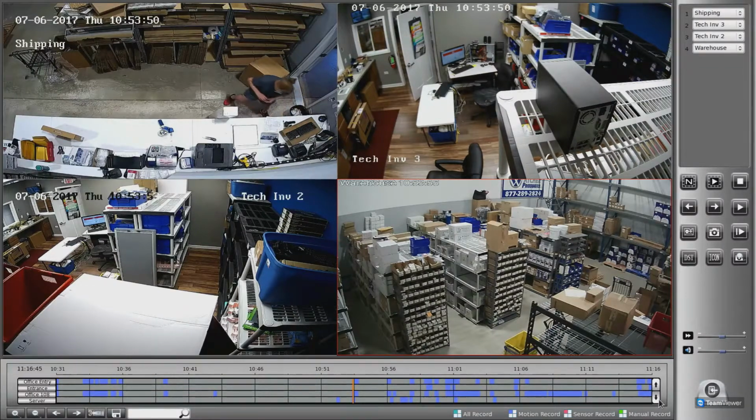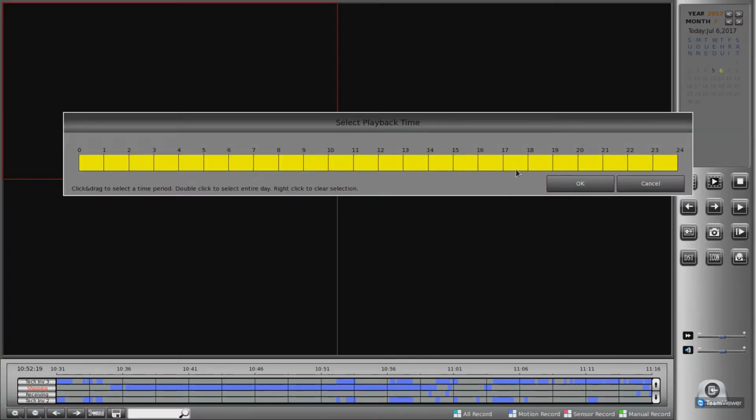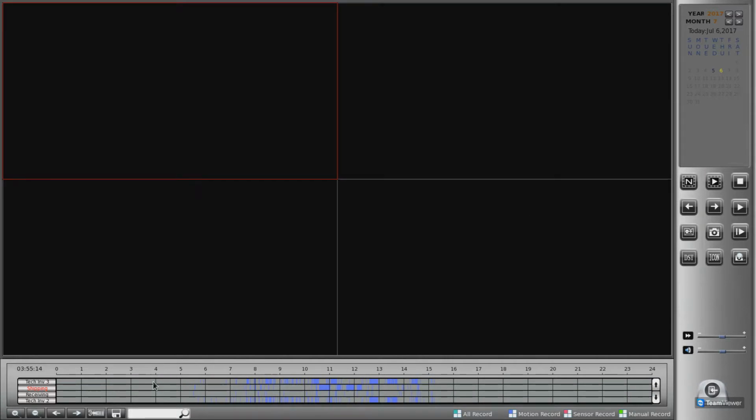So you can go through and scroll, pick which one you want, scroll around, decide. If you want to pause your video, you're like, hey, I want to see exactly what she's measuring up here on this one. Do not use the stop button over on the right hand side. If you hit stop, it actually stops playback on all of the cameras. You have to start all over again. So I have to pick the date, go through my time, then zoom in again for the approximate time I want to see.